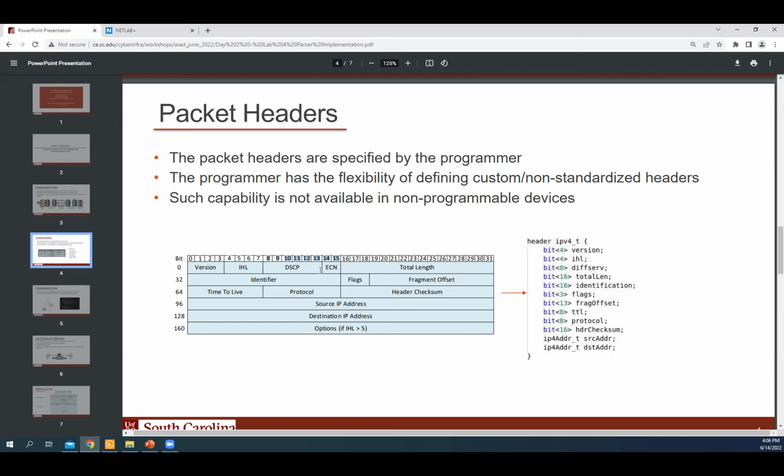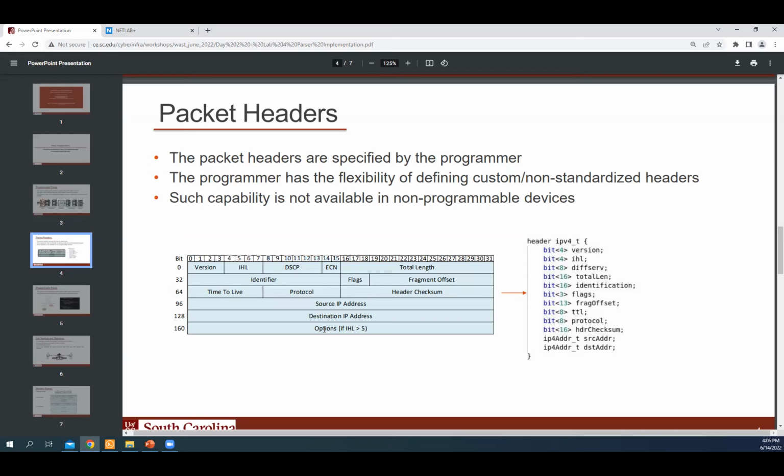But if we are writing a program and we're not planning to really use the ECN field or the DSCP, there is no problem in combining them and putting them into one field. In fact, let's say here we are not using the version or the IHL in any of our programs, so we can have a bit<8> field and put them there.